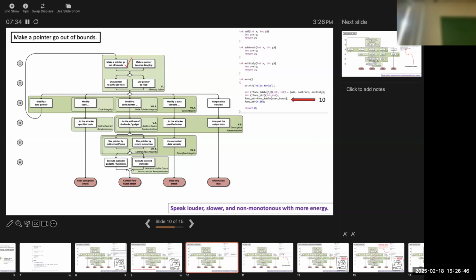In order to prevent that, you should do bound checking, so that whatever input is provided by the user is within the valid range. But again, we are saying that this program is not free of bugs.